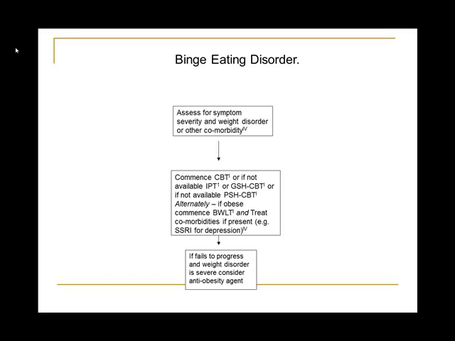And finally, binge eating disorder. Again, after assessment, cognitive behaviour therapy really is probably the first-line treatment. Guided self-help and self-help books, however, are probably a bit more effective than in bulimia nervosa and can be used. If you're seeing someone right out in the middle of Australia in the Kimberleys, there are books which can be helpful. And addressing concomitant obesity can also be helpful, so reducing the obesity and actually helping the person improve their eating and behaviours will reduce the binge eating as well. And like bulimia nervosa, SSRIs can be helpful to reduce binge eating.